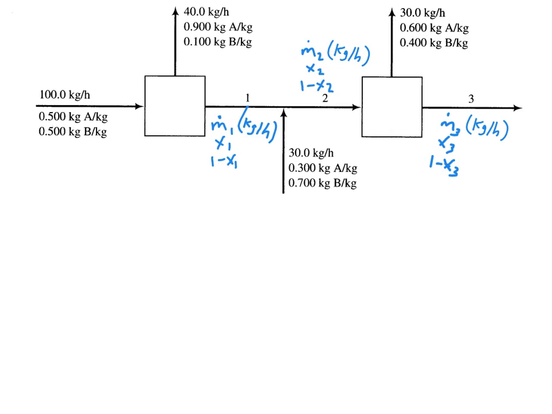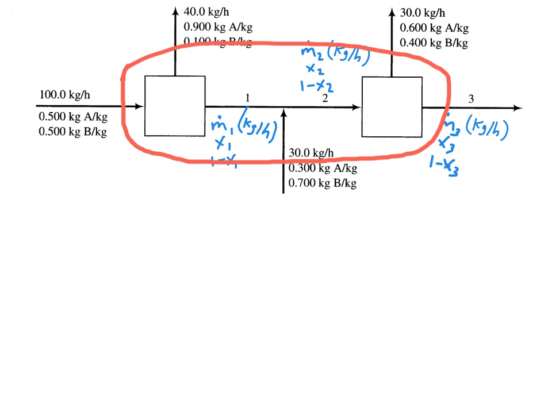First thing I want to do is look at the boundaries on the overall system. This is the overall system here. So I just draw myself a nice little red line here, and I look at what's going in versus what's going out. So I have this stream here coming in, this stream here coming in, and then I have 3 streams leaving. And I can write out material balance equations on this. Before I do that, I want to do some degrees of freedom analysis. So I'll just do my degrees of freedom for the overall system, which is shown in red here.